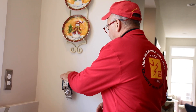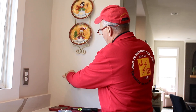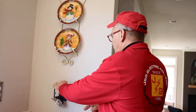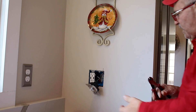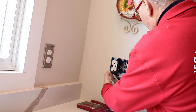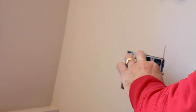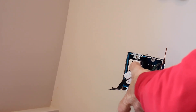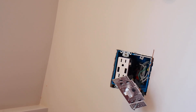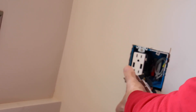Inside the box you're going to have three wires: a ground wire, which is going to be bare copper or green colored, and you're going to probably have two black wires. One of the black wires is going to be the power wire. The other black wire is what they call the switch leg — the switching wire that goes up to your light fixture. We normally put tape on the device to make sure we don't have any accidental contact with the ground conductor, which would trip the circuit breaker.